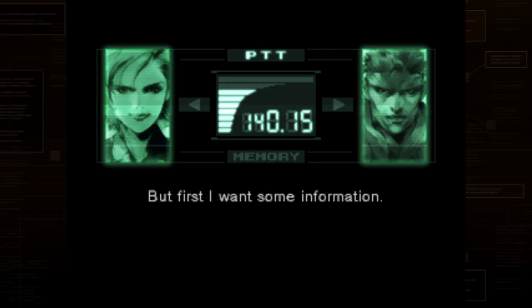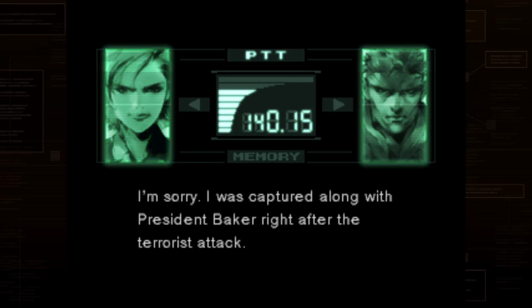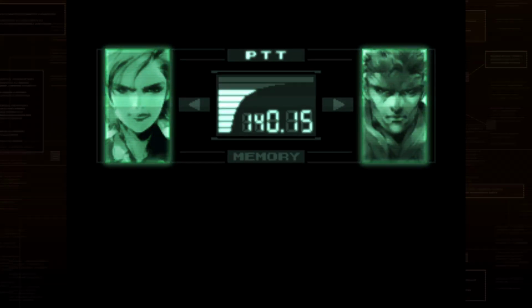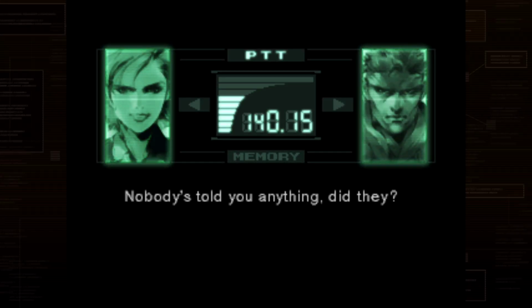But first I want some information. You were involved in this exercise from the beginning. What exactly happened here? I'm sorry. I was captured along with President Baker right after the terrorist attack. That's okay. But what is this place? I don't think it's just a nuclear weapons disposal facility. Boy, oh boy, it's just like them. Nobody told you anything, did they?